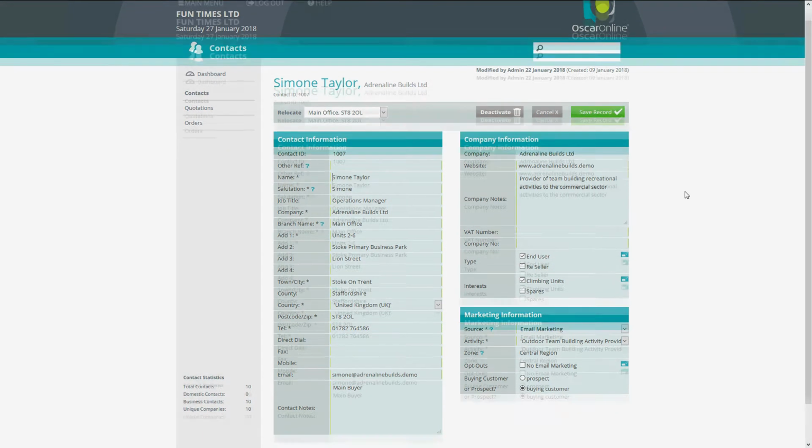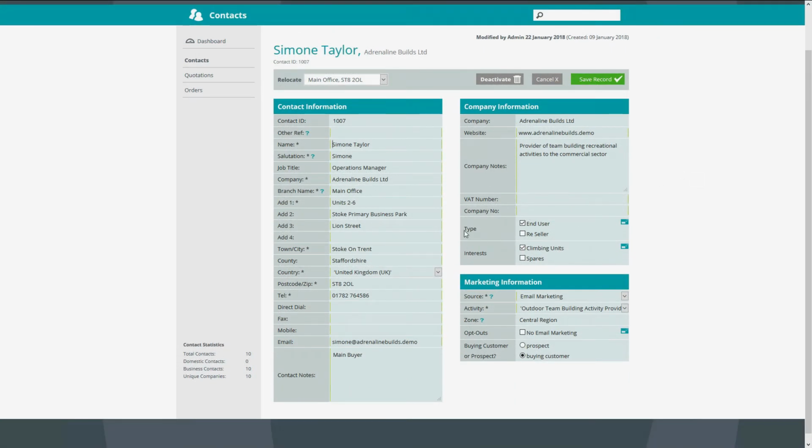And there's some interesting features in here. Down here you can see type. This is where we can define and categorize the customer however we'd like. For example, here we've got end user and reseller, but no doubt you'll have your own way of categorizing your contacts, so you can use any categories and criteria that you like. This list can really be anything you want it to be, and it can be as long or as short as you need. We can also categorize by interest as well, so for instance, if you offer various different products and services, this will show which ones they're most likely to be interested in. Or if you don't need this field, you can just turn it off.